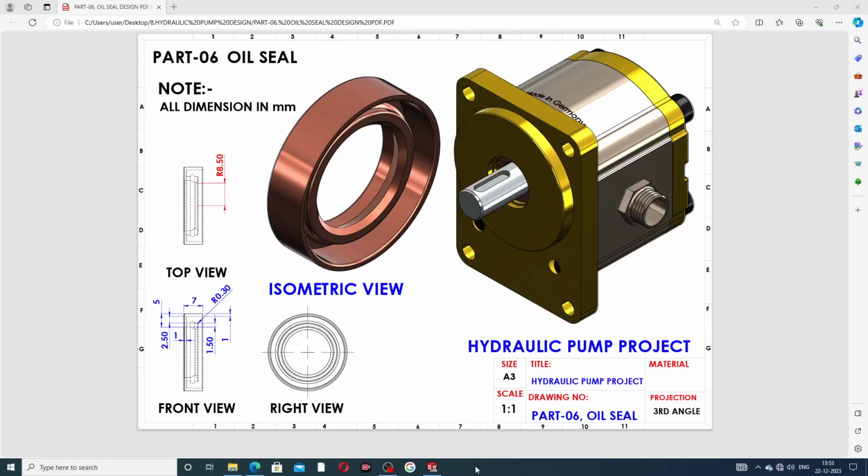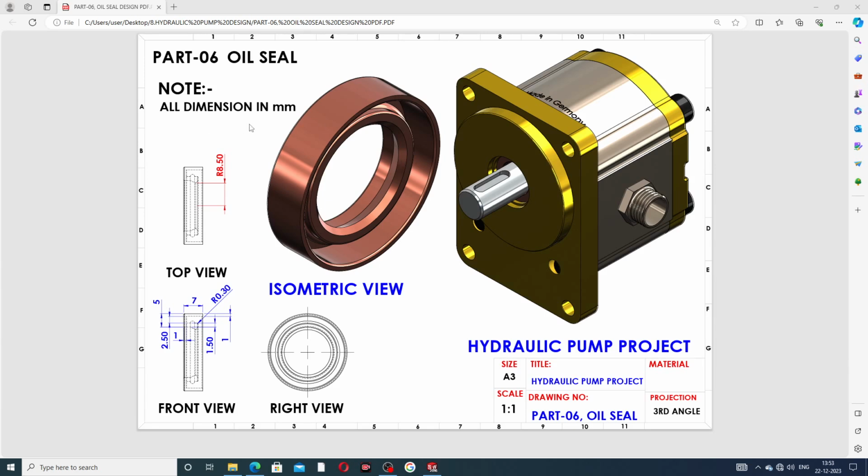Hi guys, welcome to CAD CAE tutorial. Today we are going to see and use SolidWorks software and how this body is designed easily and clearly. This is SolidWorks software used here, and this is an oil seal, and how this body is designed easily and clearly.